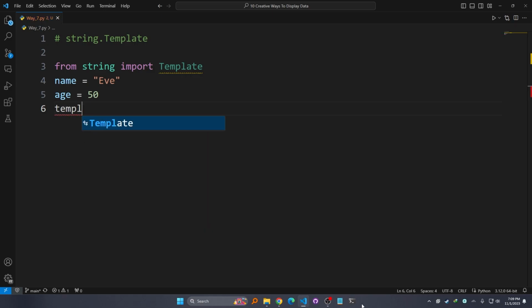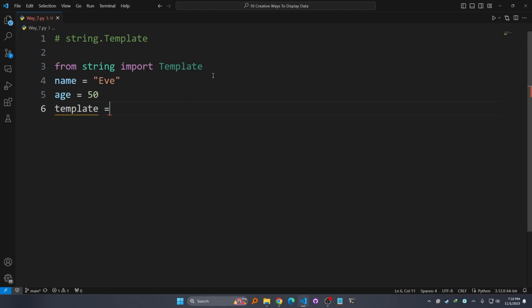Let's say I'm going to name it something like template, but make sure that you are not using the same template here, because that would not suffice our purpose. So if I want to store that in that original template, then that doesn't work. Python is also a case sensitive language, and you see that I have started this with smaller t, but the original template contains capital T, so they are different. But you can use a different name also, but make sure that you are not using the same name as the class name. That won't work for us.